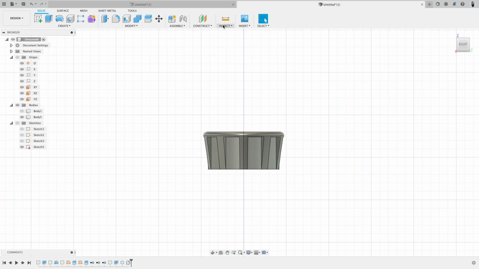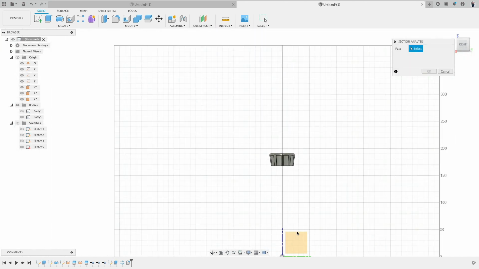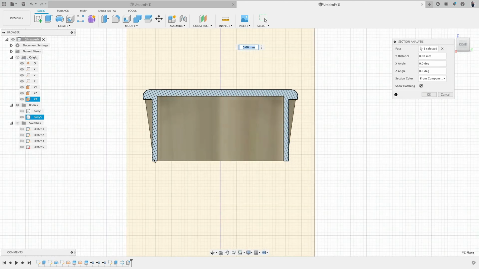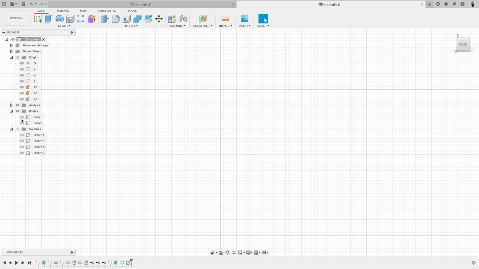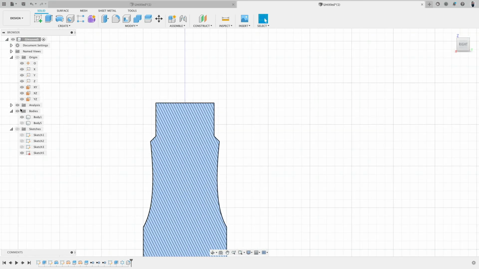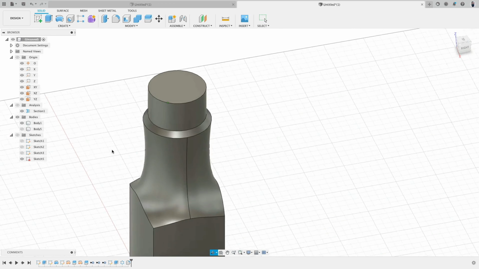Let's do a section view. Yeah, this is beautiful. Why did we do actually this cut here? To save material. Otherwise, this would be a really thick cap. Lots of wasted plastic. Maybe per cap, not much, but if you make millions of these caps, that saves. It's also less wasteful.